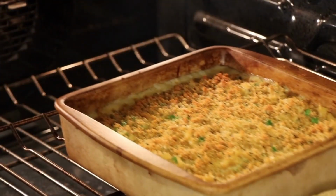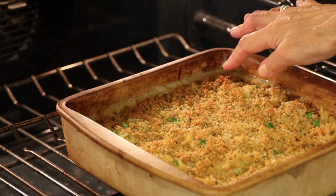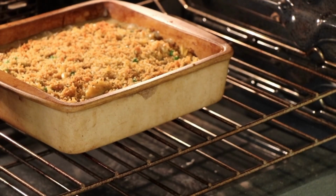Here's our casserole. After 20 minutes, you want to see that bubbling going on around the perimeter there. And I'd like to see a little browning here. I got a little bit going on here. You can speed that up. What I'm going to do here is put my oven on broil for just a couple minutes and let that brown up just a little bit on top.